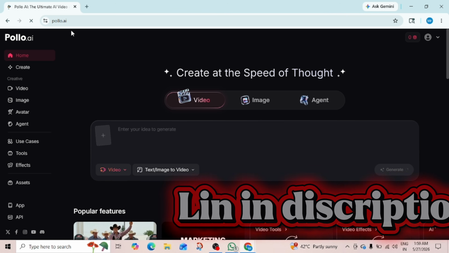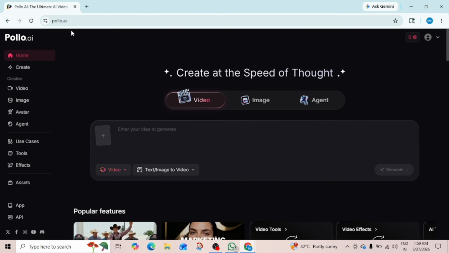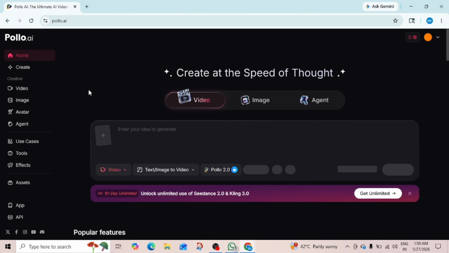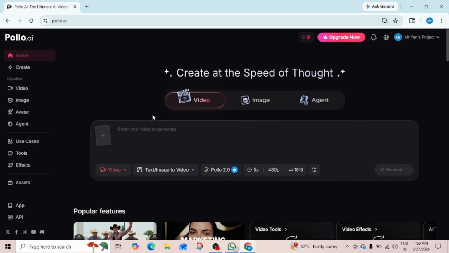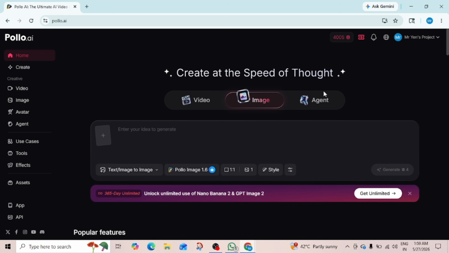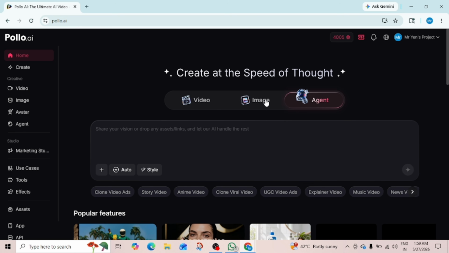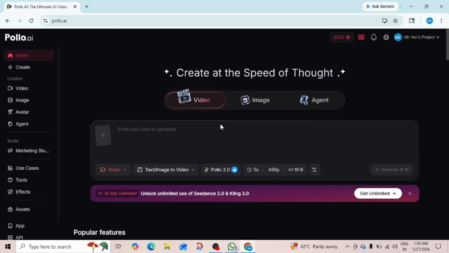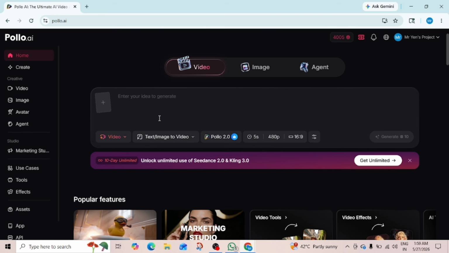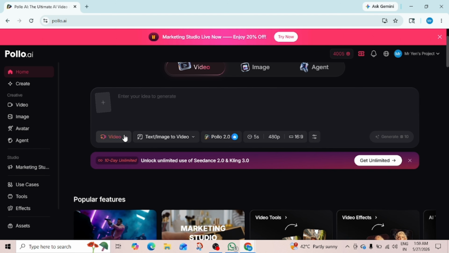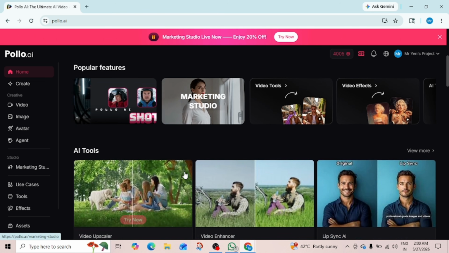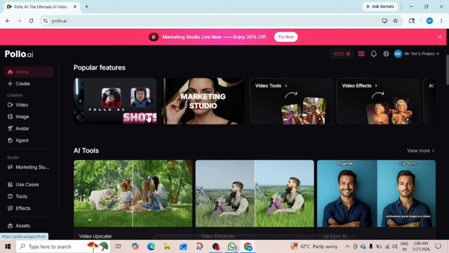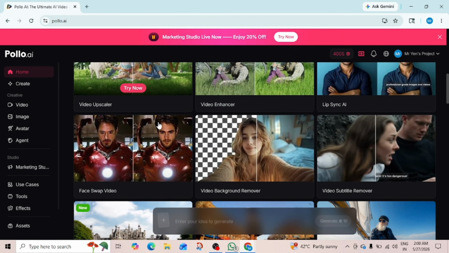After logging in, we immediately get access to the Marketing Studio dashboard, and honestly, the interface looks very clean and beginner-friendly. At the top section, we get multiple AI workflows like URL to video ads, photo to video ads, script to video ads, UGC ads, video clone video ads. So basically, depending on the content you already have, you can choose the workflow that fits your needs. And below that, we also get multiple ready-made templates like UGC product launch, tutorial, before and after, selling points, unboxing, which are especially useful for beginners.